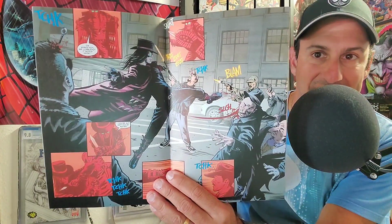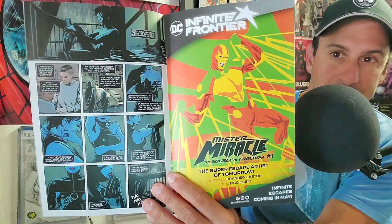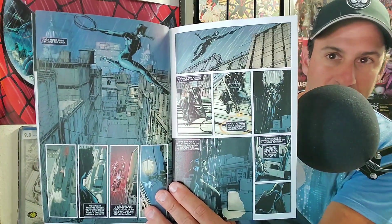People really enjoy it. Let's check out some of the artwork that's inside when it comes to Catwoman. Again, I don't know what this series is really about. Here's her changing, so I guess that's kind of cool. Her putting on the Catwoman outfit. And here's her swinging around or jumping around. So it looks kind of cool. A little dark, right? So, yeah, that's Catwoman. Really cool cover. Happy to have it in my collection.